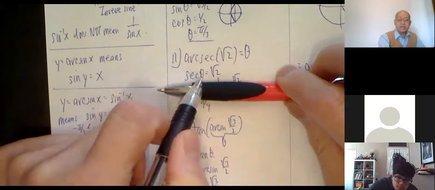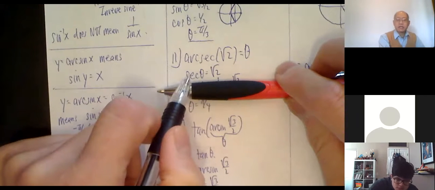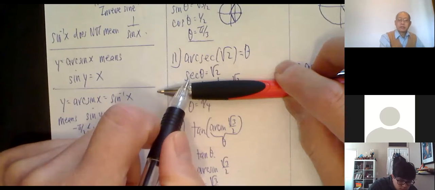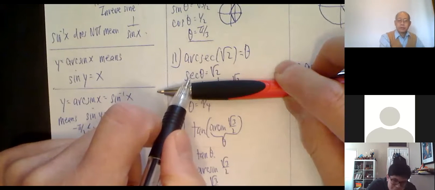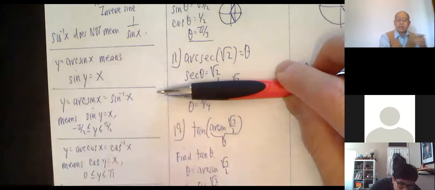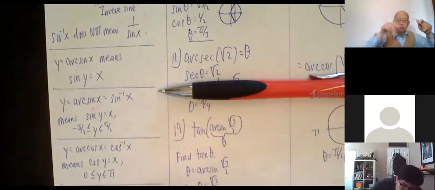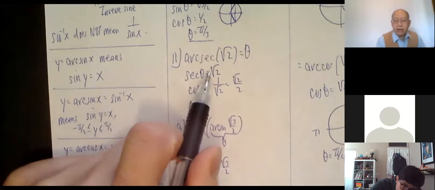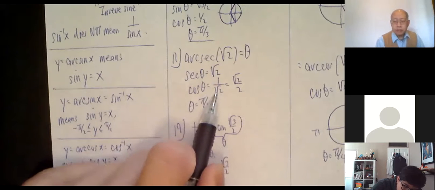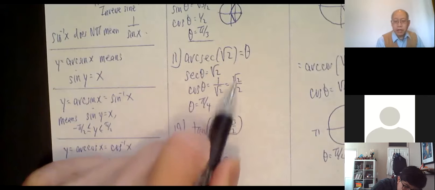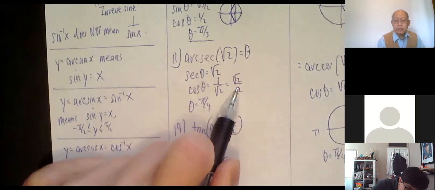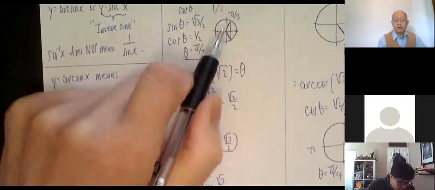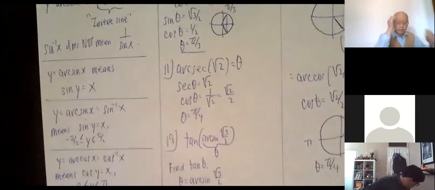Okay. Then at this stage of the game, immediately change to the reciprocal. Reciprocal of secant is cosine. So I flip this, flip this. If two things are equal, their reciprocals are equal. So reciprocate here, cosine theta. Reciprocate radical 2, 1 over radical 2, or radical 2 over 2. Aha, that's something I recognize. Okay, so cosine of what nice angle is radical 2 over 2? Pi over 4. Okay, so my answer is pi over 4.